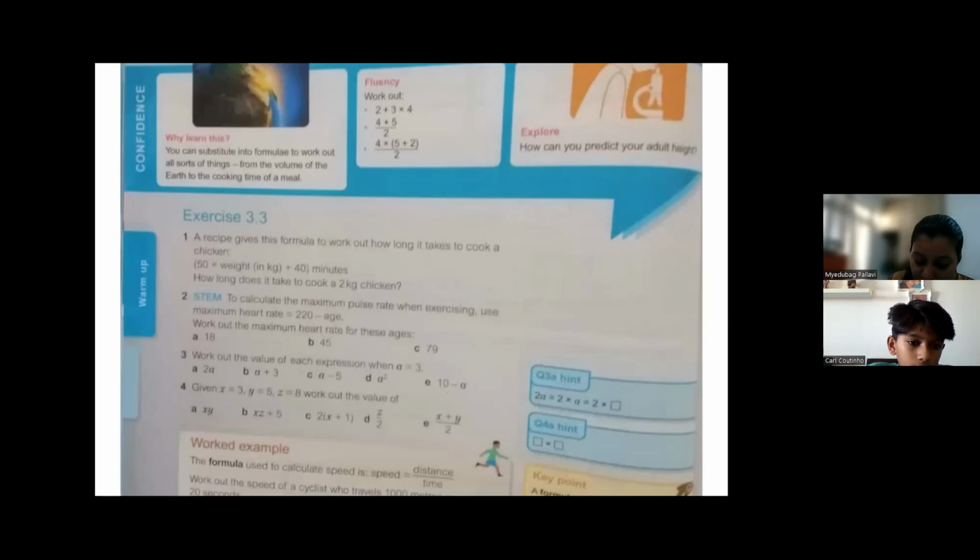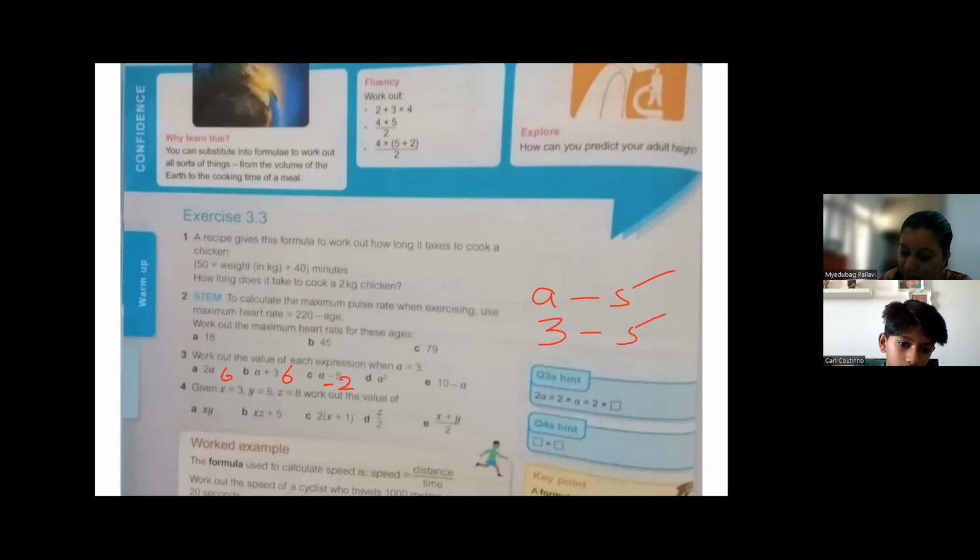So what will be the answer for the first one? 6. Correct, it will be 6. For the second one, 3 plus 3, again it will be 6. Then for the C part, whether it will be 2 or minus 2, it's a minus 5. So the value of a is 3, minus 5. Minus 2. Minus 2, correct, because 3 is smaller, no? So minus 2, correct.